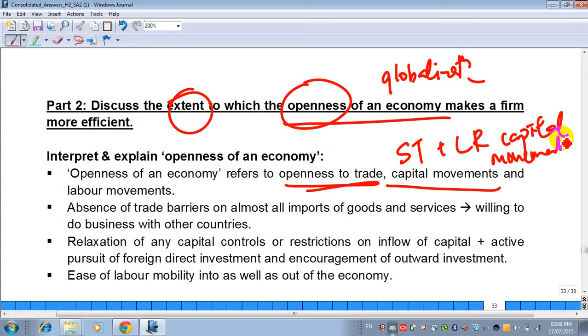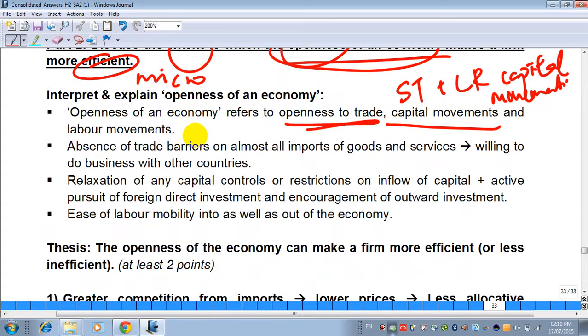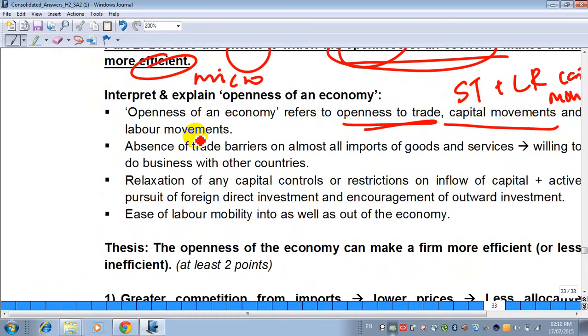So boys and girls, you can see that this question is actually a microeconomic question, but it requires you to have some macroeconomic understanding, because all these concepts are concepts that you've learned under macroeconomics, right? But ultimately, for this question, globalization, which is what the openness of the economy is about, and this is a macro concept, basically affects your microeconomy, which is linked to the idea of allocative, productive efficiency, and so on. So a macro concept can affect microeconomics, okay? And so openness to trade, capital movements, and labor movements. So these are certain things that we'll think about.